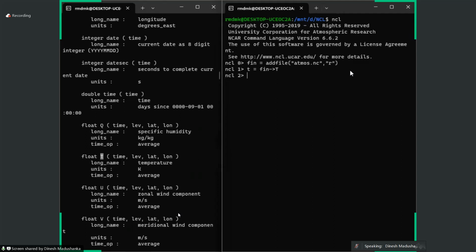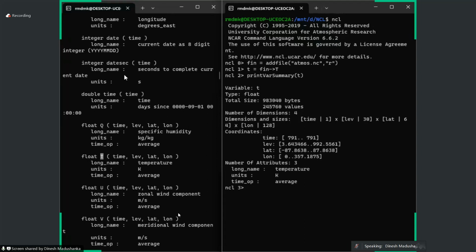Now if I print var summary, I will see the data type is float, and then the dimensions. Time, I have only one, and levels, I have 30 levels, and the latitudes I have 64, and longitudes I have 128.